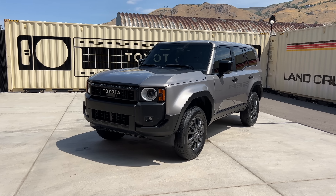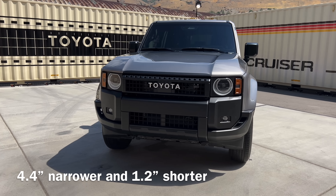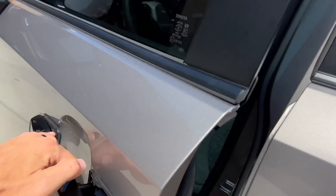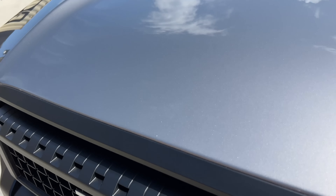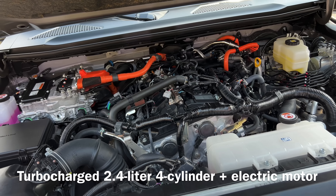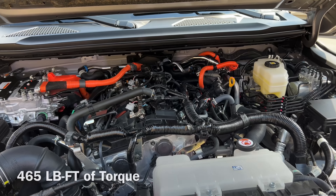Just to frame it up for you: for about 30 years, the Land Cruiser has been a parallel to the Lexus LX — a full-size, body-on-frame, off-road-oriented but comfortable, luxurious vehicle. Now, this new Land Cruiser is really the global market Prado brought to the US. It is a parallel to the Lexus GX, not the LX, and that is a huge departure. It's basically going to be the new 4Runner, which means I'm not expecting a new 4Runner to debut anytime soon.